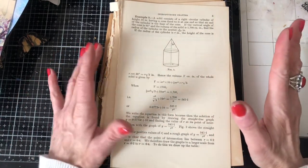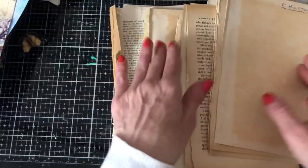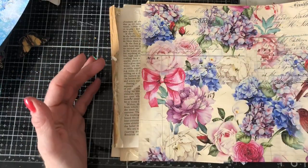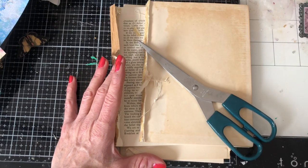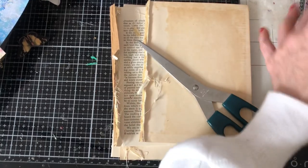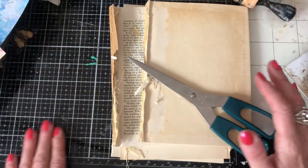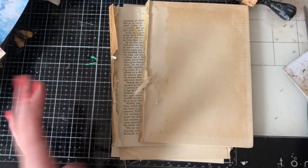We're going to be making the large book page pockets. If you want to join in, I've brought along a whole bunch of different book pages, still sort of attached to their spine - well, a lot of them are. Just bring along some book pages and we'll go from there. I've also brought some patterned paper in case I want to cover some of the book page. You're going to need scissors and glue, possibly a glue spreader, a blendy tool, some ink, and bits to decorate - though that's completely optional. You may prefer to keep them plainer until you actually come to use them. So let's get making.